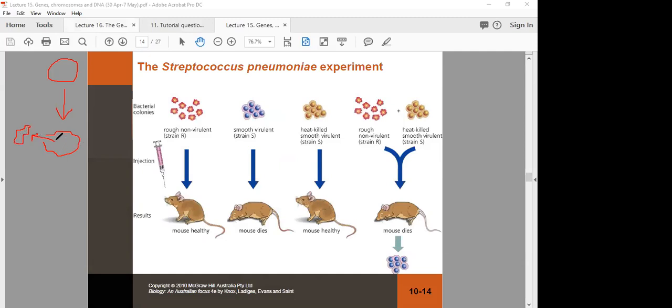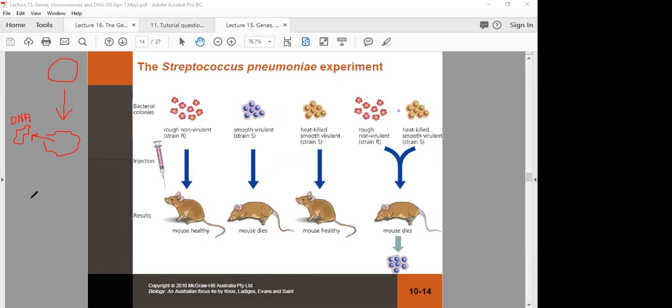Now, all the other cell contents will degrade very quickly, but DNA is a very robust, tough molecule. That means it can basically lie around and not degrade for a long time. And this is the basis of forensic science. They can pick up DNA from a crime scene that's been there for a long time. It'll still be intact, so they can characterise it and identify which individual it came from. All right, back to our DNA that's come from our virulent Streptococcus cells.